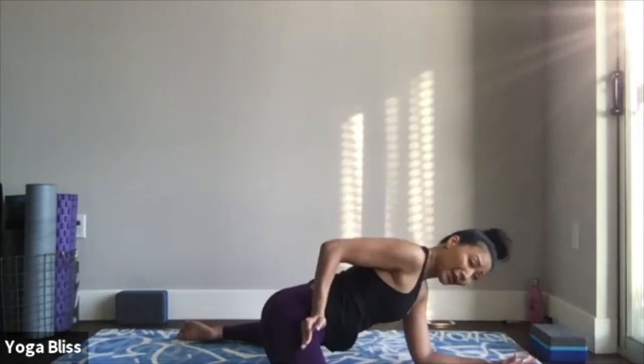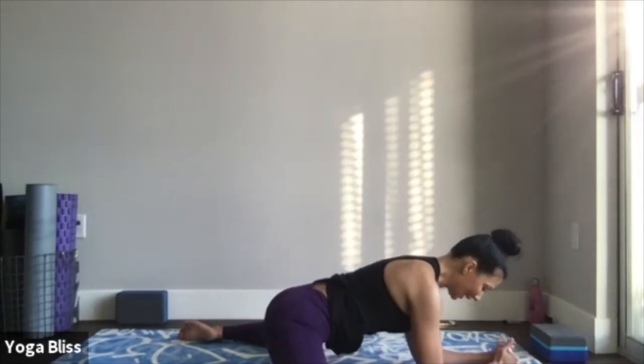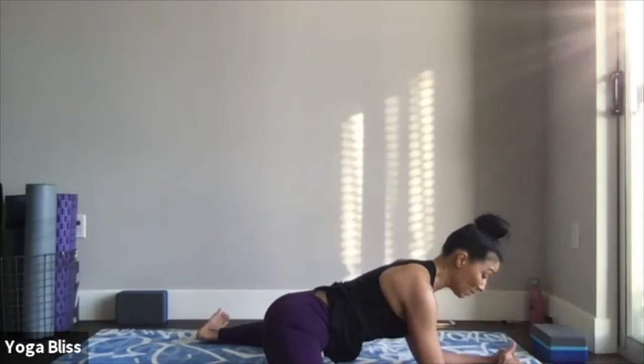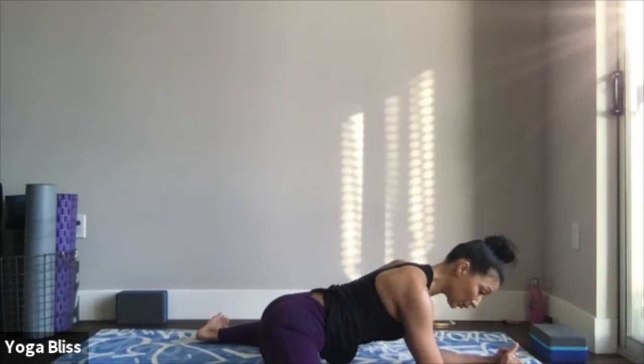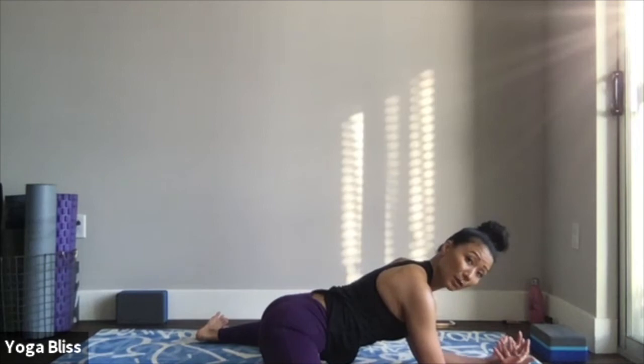Keep that 90 degree angle from hip to knee, knee to heel, and keep your spine long and belly engaged. Otherwise, you're coming out of alignment, you might hurt yourself. We don't want to do that, right? Gentle stretch with a big expansive shape, but a gentle approach.